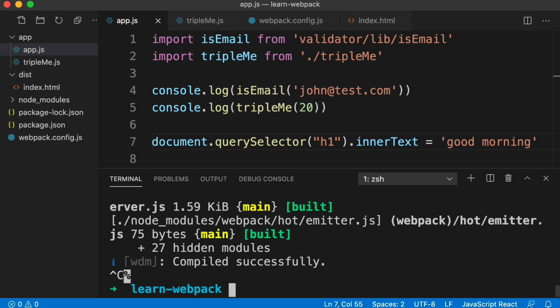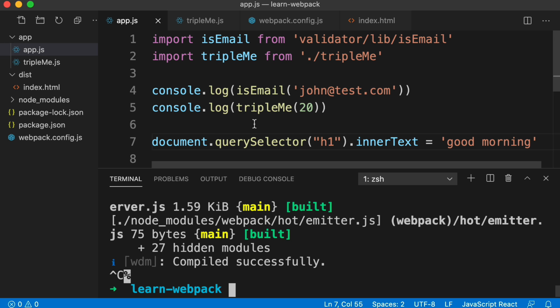Instead, maybe it would be nice if we could just say npm run dev whenever we wanted the dev server to start, and maybe we could just say npm run build whenever we wanted the regular webpack task to run that actually saves the file to the hard drive. So really quick at the end here, this doesn't have anything to do with webpack, this just has something to do with npm itself. I want to show you how we can create our own npm scripts so that we can run commands like this.